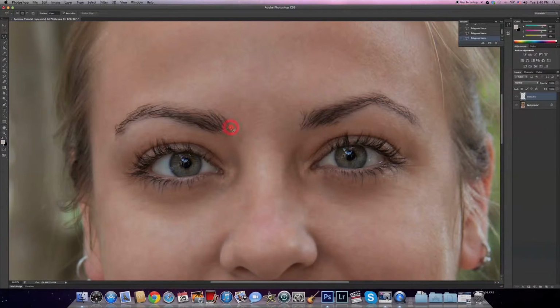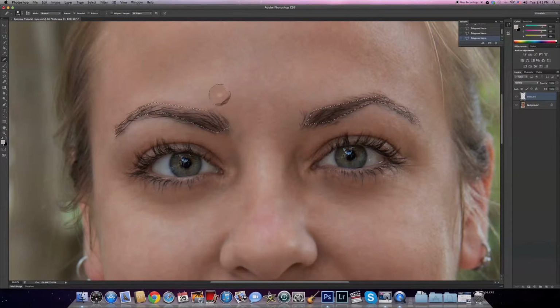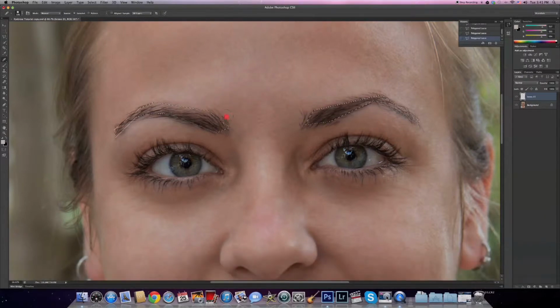We'll make our little selection here. You're going to hit your J key again, and that is the healing tool. Make our brush bigger by hitting the left bracket key. We're going to sample a piece of, oh, that's probably too big, sample a piece of skin, and we're going to try to draw on the outside, and you're going to see nothing happens. That's because we've selected the inside, so all we can draw on or sample and fix is the inside.